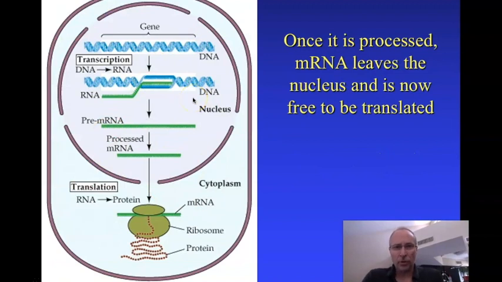And this picture comes out of one of the older textbooks. You can see here it shows inside the nucleus that the primary transcript is made into the mature transcript and then sent out. That's incorrect. This process of processing the messenger RNA, making it the mature transcript, cutting out the introns, occurs as it's leaving and going into the cytoplasm.